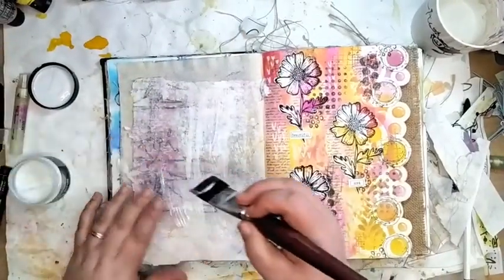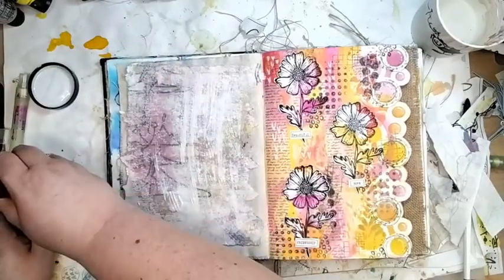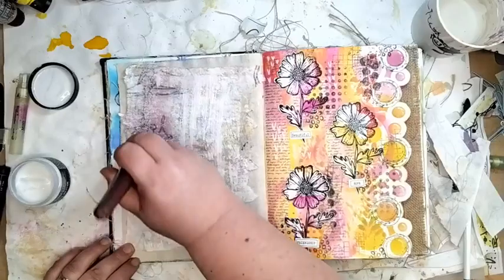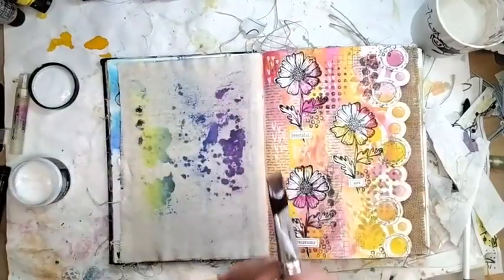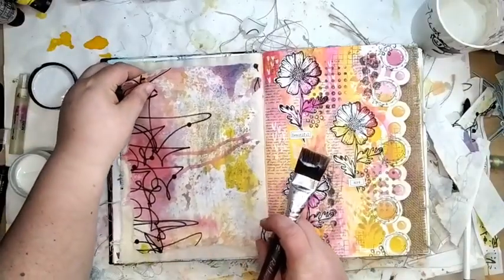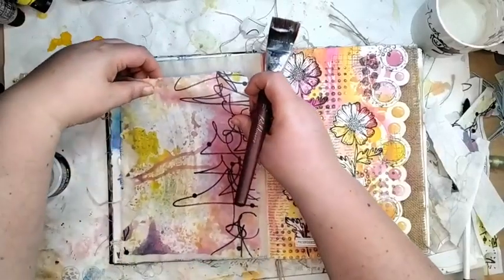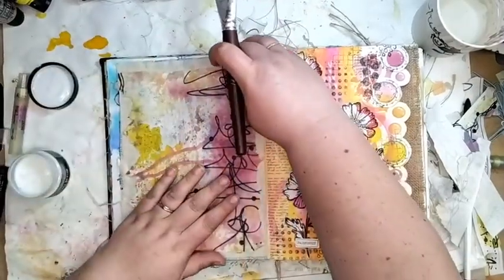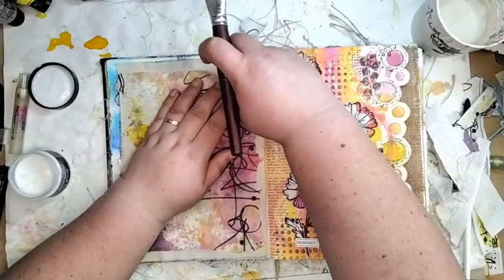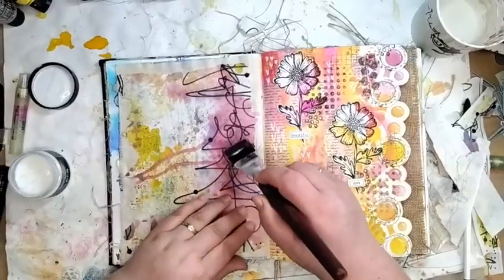Now when I'm using stamping tissue, I do like it to be a little bit thicker, because stamping tissue is more delicate. Okay, but your Japanese rice paper is made from tough stuff. We're going this way, won't we? Okay, just going to add that on the top. We're just going to put some of our collage medium over the top as well.